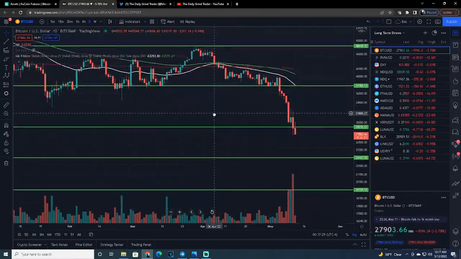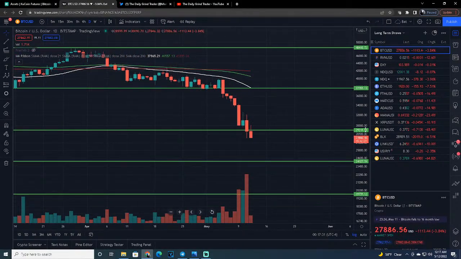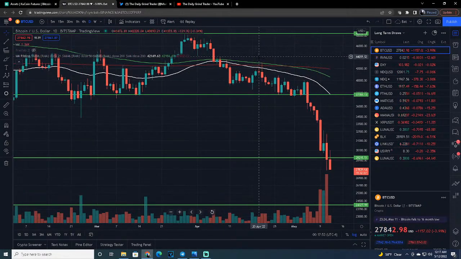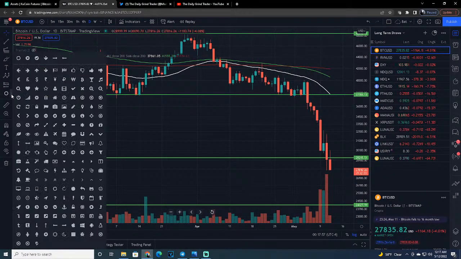And on the daily, you'll see that we rejected on April 20th. We rejected off the 21, and we had a long wick up and rejected off all 3. We passed through very quickly up to 43,000 and rejected off of every moving average and stayed below. And that's when we start to really tumble. This rejection, this long wick candle here, here's another little tool here. All these signs, I only really use a circle.